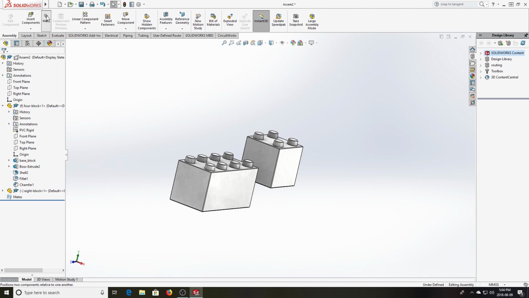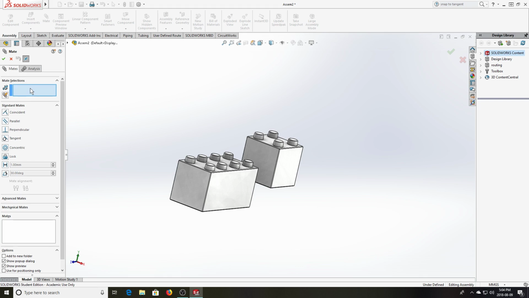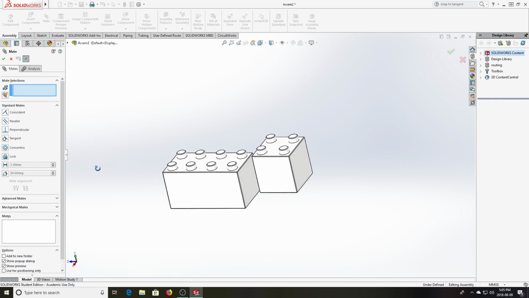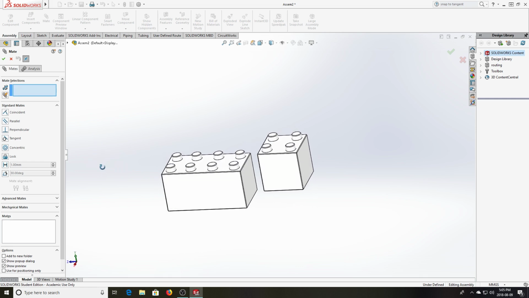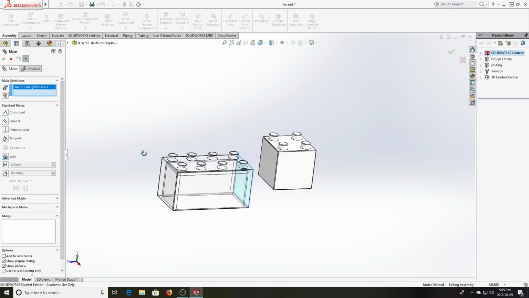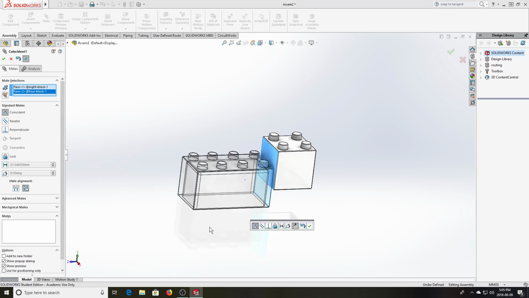So I'm going to click Mate with the left button, and now a new window opens up on the left which has some of these funny features. Now I need to pick on parts the things that are going to fit together and how they're going to fit together. One of the things in the case of these parts I'd like to do is to have that face on the side of this part. And if I click it with the left mouse button, it shows up in the selections dialog. And I want that face.